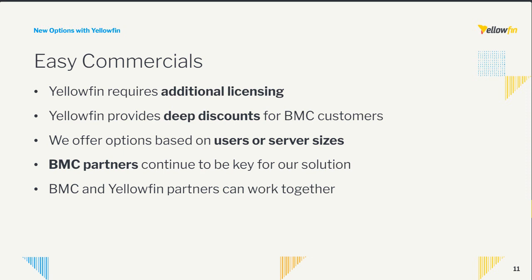And we have a little bit later Materna speaking about what they've done so far with Yellowfin. They have so many ideas. Really a great partner that can help you get your solutions to the next level. Not only, again, address the immediate need to have something sustainable and supported for the future, but really get something awesome and better that will delight your customers.